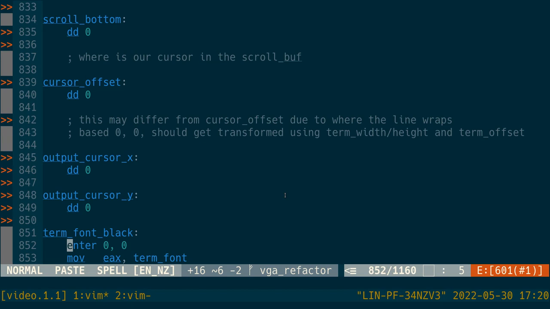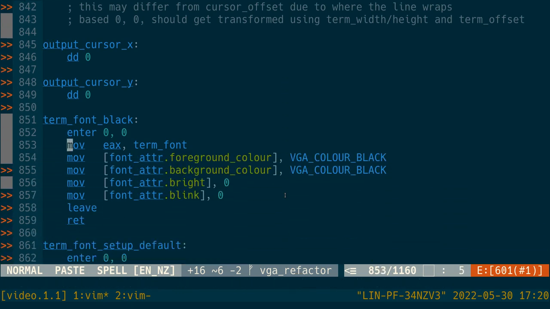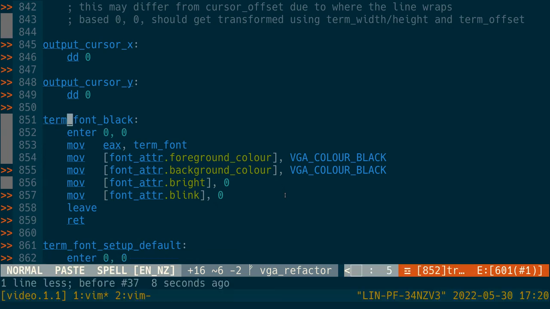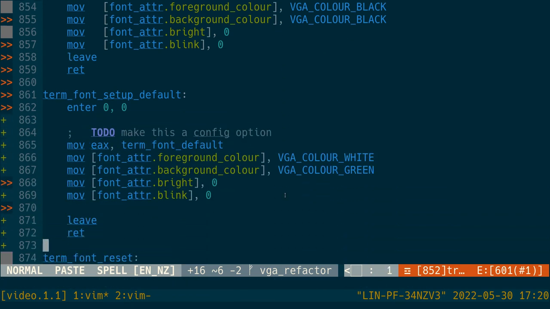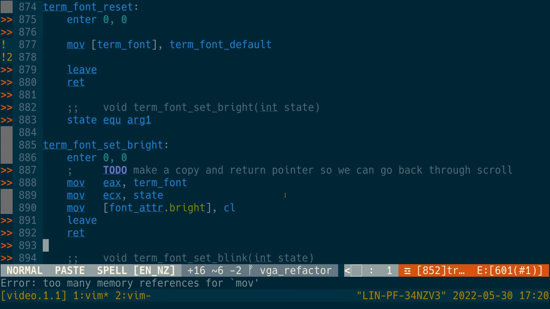Now, what do we want to do here? We'll leave that one. I'm just saying there's multiple ways of doing it. I'm not talking as much as I usually do.